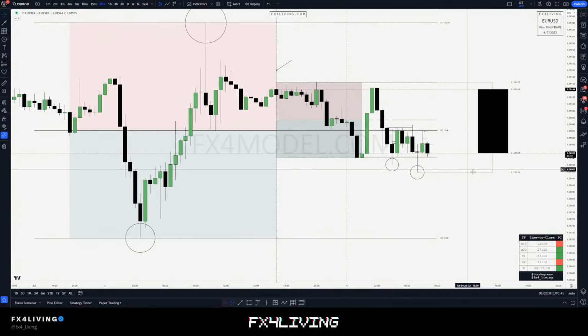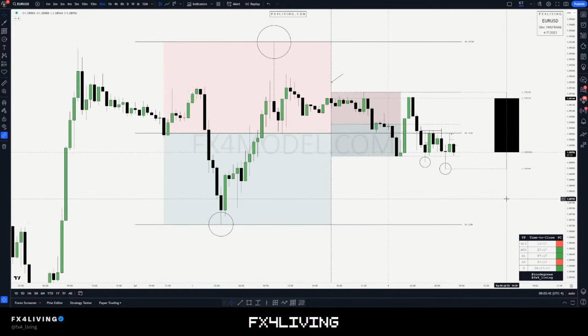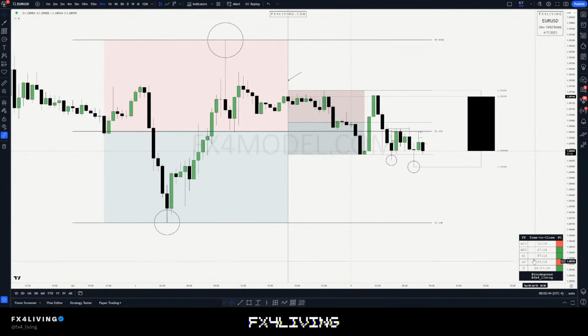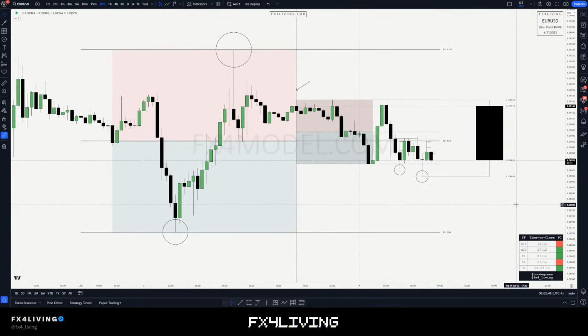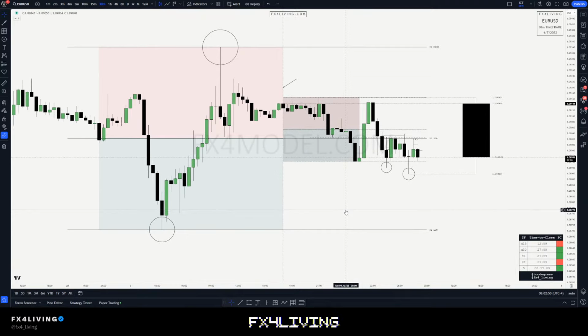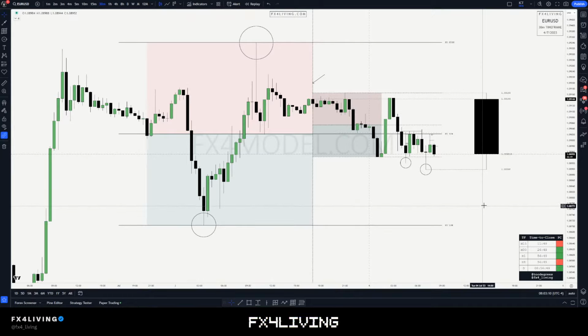But it's not a good day for showing that kind of stuff. And you have all the candle closes here. This is gonna be free, don't worry about that. And you have your midnight open line as well here. Midnight open, Asian range low, Asian range high, plus the massive accumulation range from the daily open to 2 a.m. This is a London model basically, right? But it can be used later on as well. Depends.